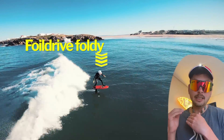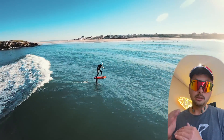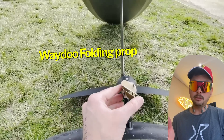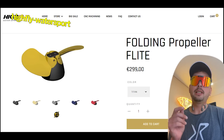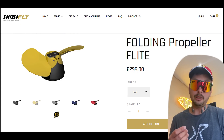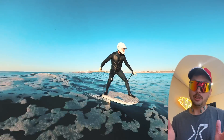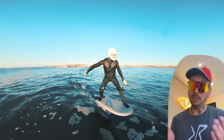It's also harder to regain power when you finish a wave because the folding propeller has to open before it starts operating. But out of the three, I think it has the least drag and is the most fun when you ride the waves. If you're progressing in wave riding, you can get a folding propeller — almost all e-foils: Lift is offering a folding propeller, Waydoo for Flight Board, and David from Flying Rodeo is also offering one. If you want to stick with the true glide, it's also a good all-around solution you can use in the flats and in the waves — minimal drag, good all-around propeller.